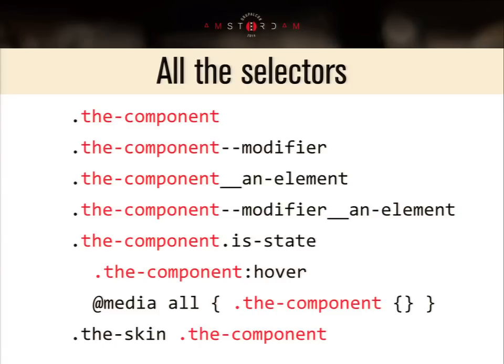All of your elements are with double underscores. Sometimes a variant will have a slightly different styling on that same element. And then all of your different states, JavaScript state, hover states, media queries. And then lastly, the global modifier as a skin, right? Now, I'm fine if you hate double underscores and double dashes and dashes and stuff like that, and use some other way to identify which bits are the component and which bits are the modifier. That's totally cool. But these same ideas apply, even if you use completely different syntax bits in between them.